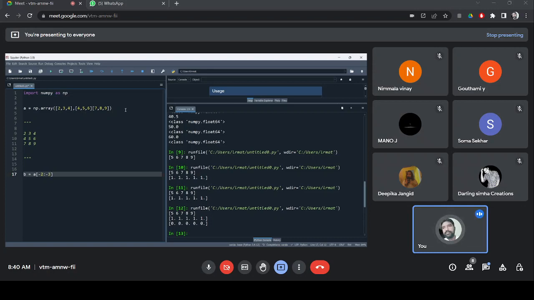If I specify like this, what is it referring to? Tell me, my friends. I will include another row also. All of you able to follow? Yes, sir.